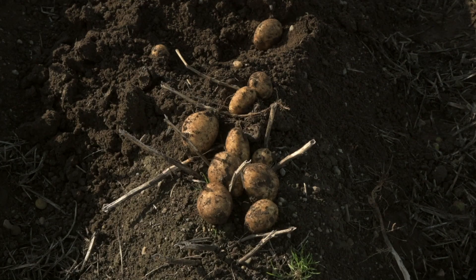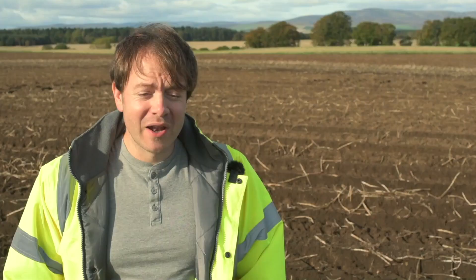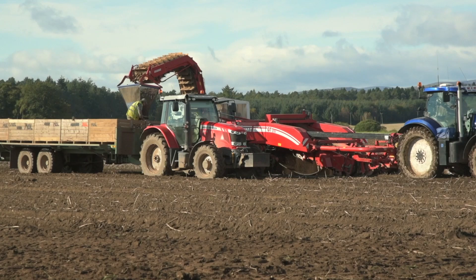The buyers will be really looking for skin finish — very high tolerances for blemishing, a very clean finish that looks attractive and that consumers will be likely to pick up. Potato tubers are living plant organs — when you harvest them they're still alive, when you store them they're still alive, which is why they grow back in the fridge. So anything you do to them, they'll have a physiological response. You need to treat them very carefully, very delicately. Harvesting is a really skilled operation — you need a real professional to do it.